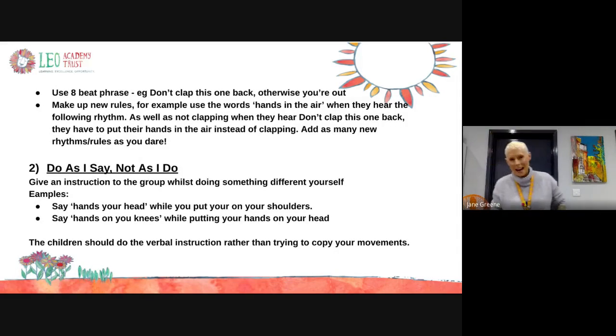The second game is called Do As I Say, Not As I Do. Now, this really focuses the children. It really gets them concentrating. Because basically, if you say hands on your head, but you put your hands on your shoulders, they should be putting their hands on their head. So they basically follow the verbal instruction rather than the physical movement that you're doing.